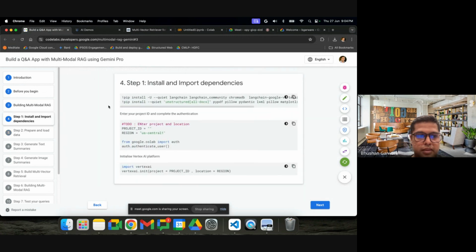Step one in this codelab starts with installation. You install all the required packages, then you restart your kernel, and then you start fresh by providing the project ID. Here in the codelab, I have just given two blank code cells. Here you need to enter your project ID.